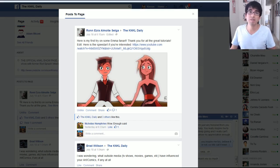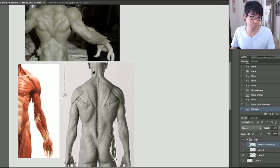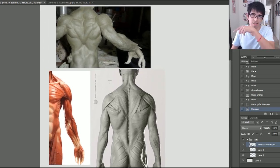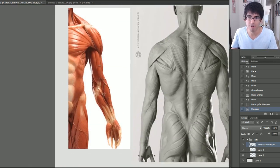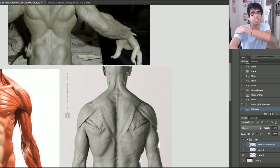Let's go ahead and get started with the tutorial. Normally I do not like to show my references for fear of copyright infringement, but lately I've decided to stop giving a crap. So today I'm going to be using these awesome references. Feel free to screen cap this if you're watching on YouTube, because these are probably some of the best shots of forearms — especially showing how the muscles come off of the bicep and just go down to the wrist. Today we're going to be talking specifically about forearms, and also going up the back and how the arm actually connects to the chest as well as the back.